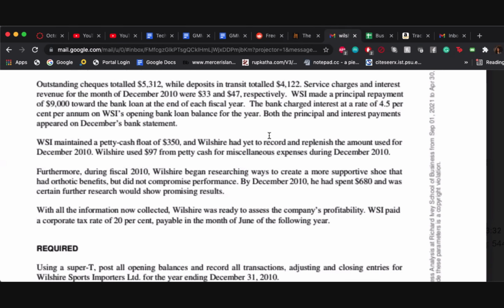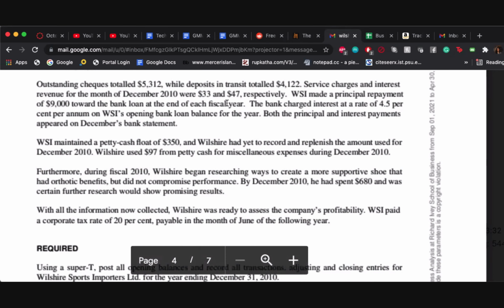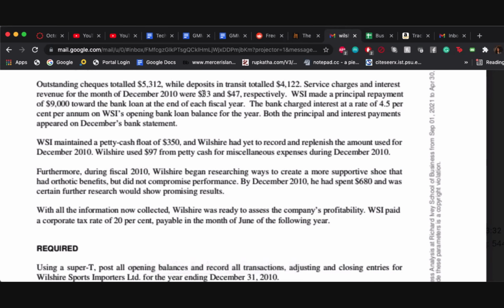Okay, so outstanding checks total this and this, service and interest charges by this and this. So when they give us all the amounts, we just create new accounts for all of these expenses, and we just credit cash for all of them. Okay. So this is what I meant when I said they'll try to trip you up in the beginning of the case where one transaction takes 3 hours, but at the end it's just like these are worth the same amount of points, but they just go by so quickly.